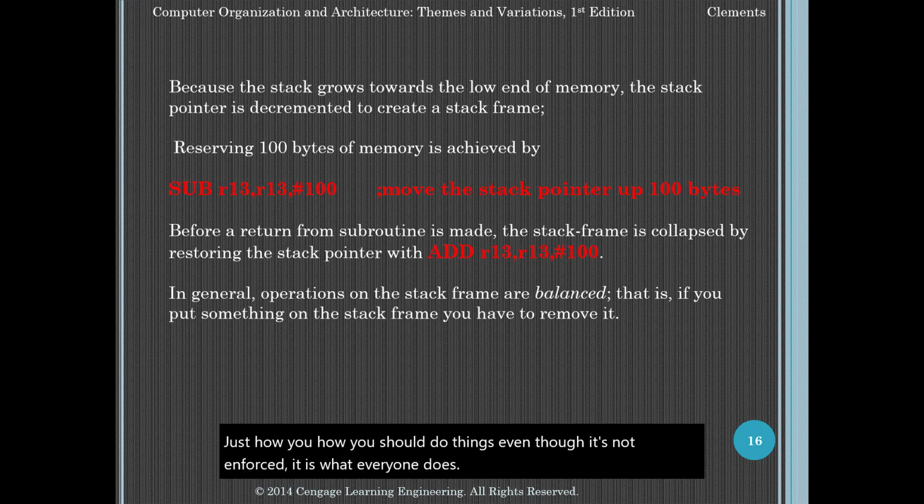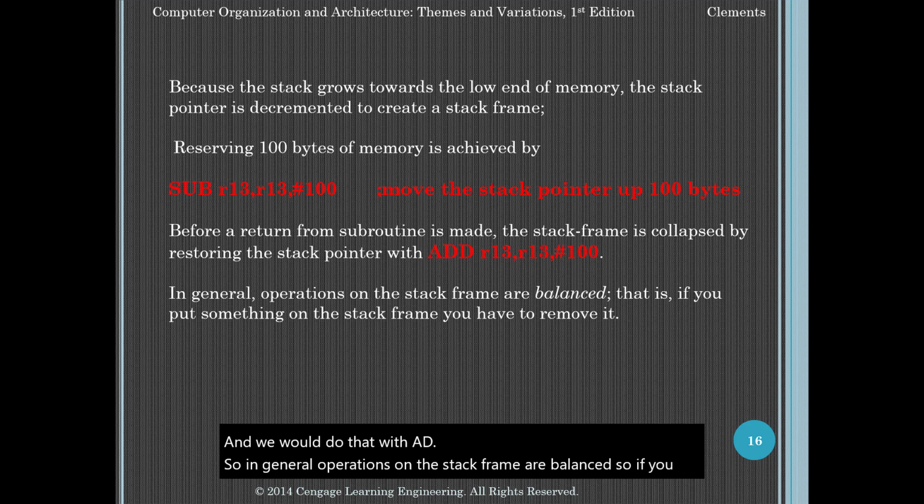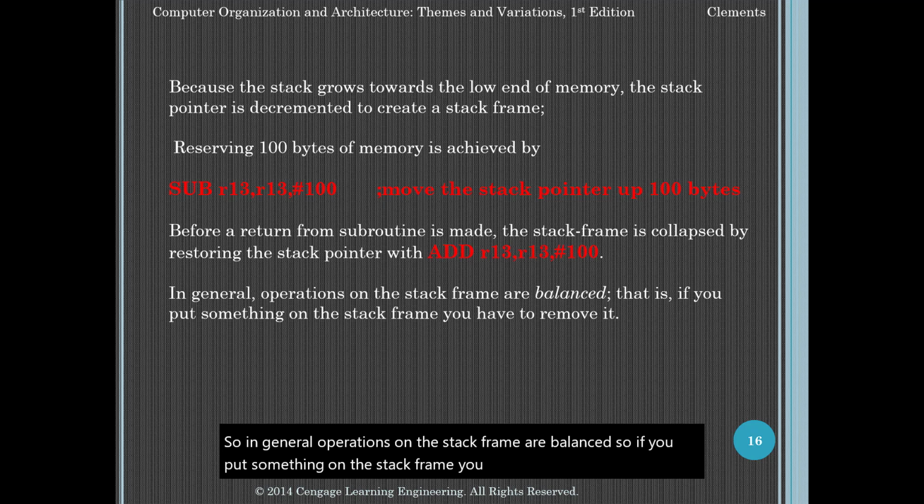Before a return from a subroutine is made, the stack frame must be collapsed by moving the stack pointer down again, and we would do that with ADD. So in general, operations on the stack frame are balanced. If you put something on the stack frame, you have to remove it. So let's look at an example.